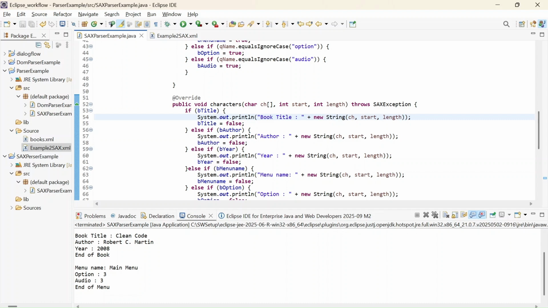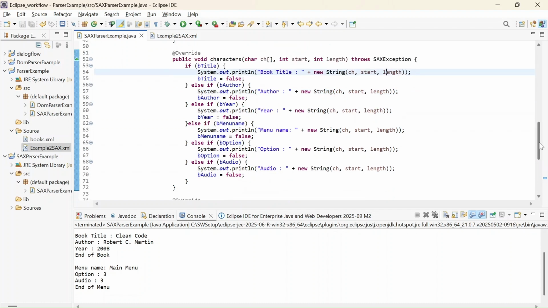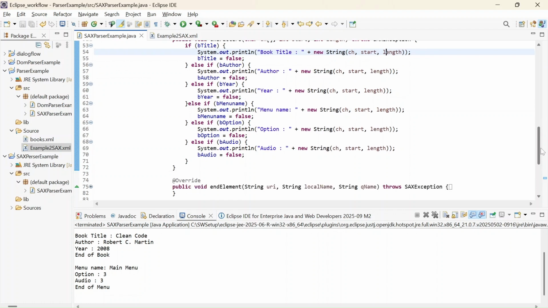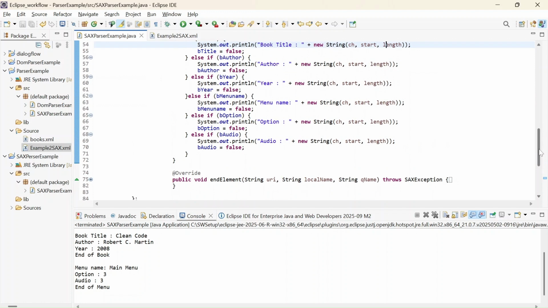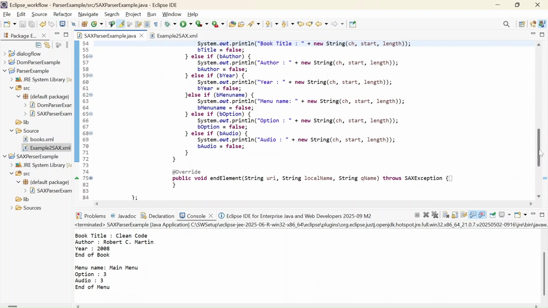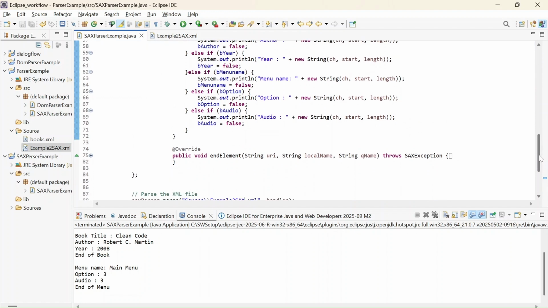Similarly, if I don't put the if-else every time, it will keep printing, because it will traverse everything at once. It will load everything at once. So that's why I'm breaking it and printing the actual value that I require in my flow.